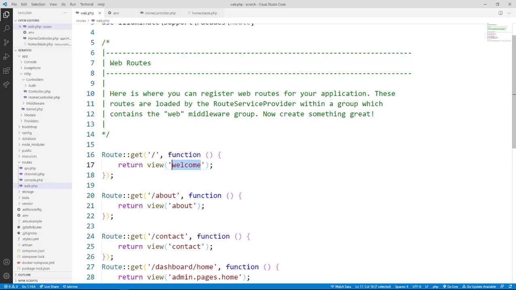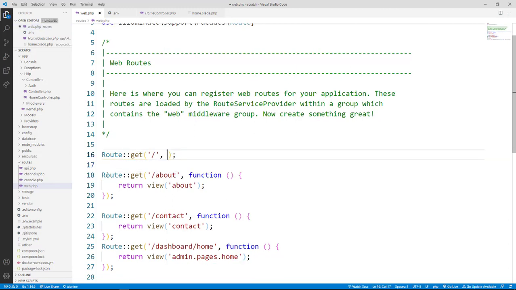But we can instead use the controller. We just delete this, and in Laravel 8, this is how you write the controller. You give the controller name. For example, app, then HTTP, then controllers, and then the controller name.